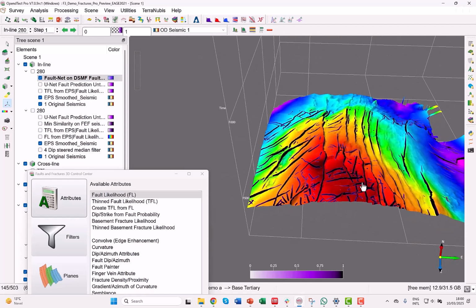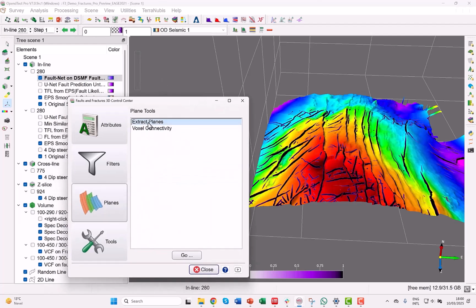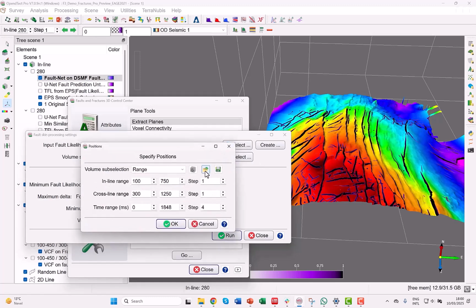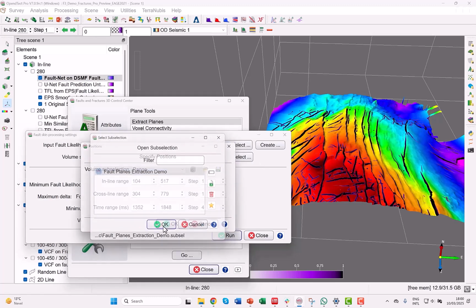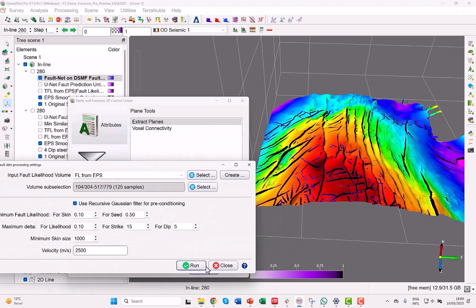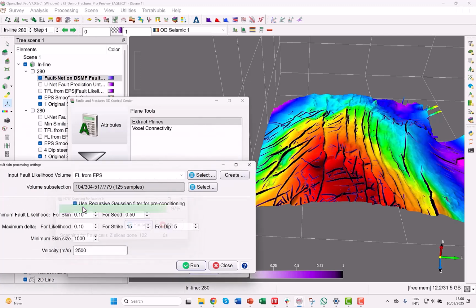I'm going to compute this only in a small area around this horizon where we do have these nice faults. Extract planes is the tool. I'm doing that from the fault likelihood, and I'm doing it only in a subvolume. Run it.